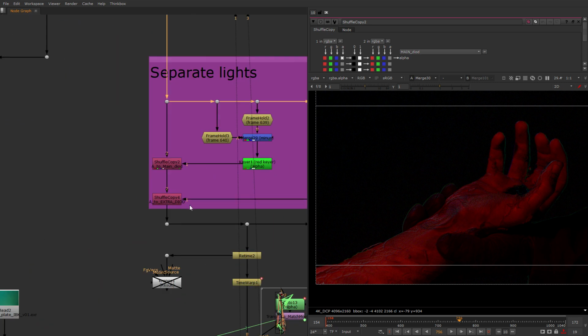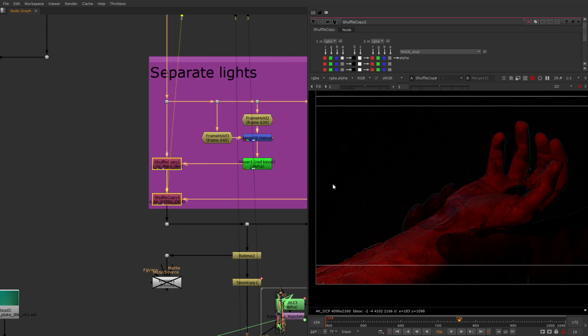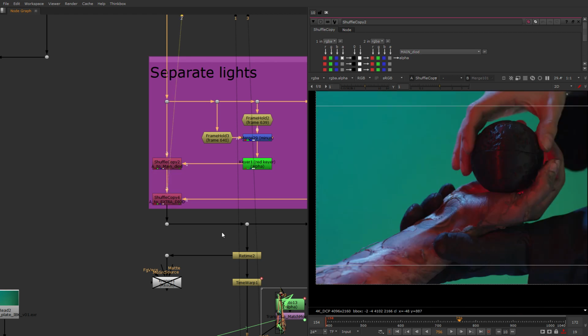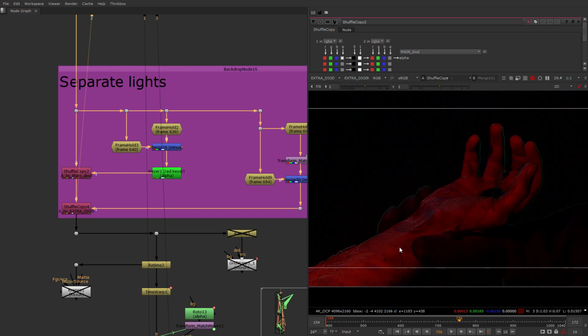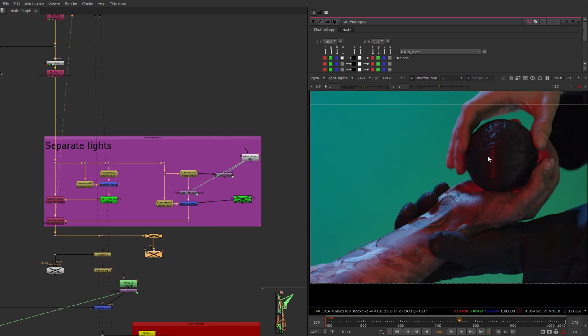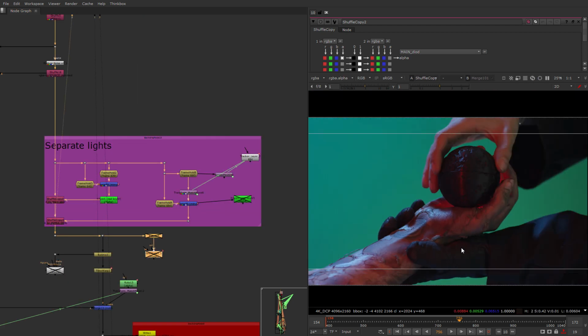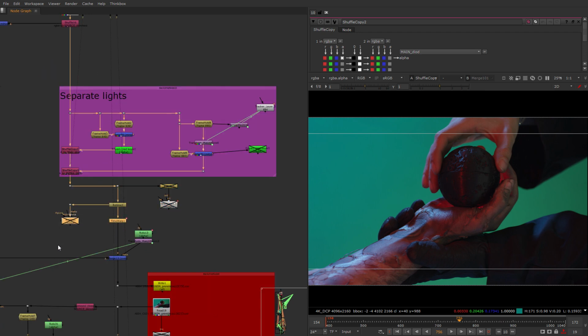So I have 2 separate lights, like in 3D, where you can export passes and get different lights. I have different lights here baked into the Nuke layers now. This is the 3rd version of this hand source, and all versions were supervised by me, and this last one turned out to be the one we needed.